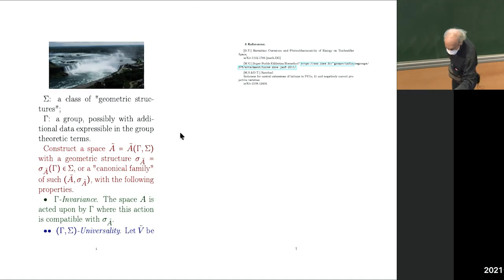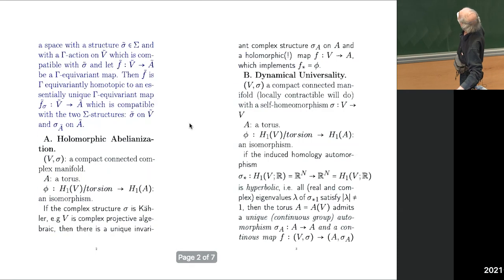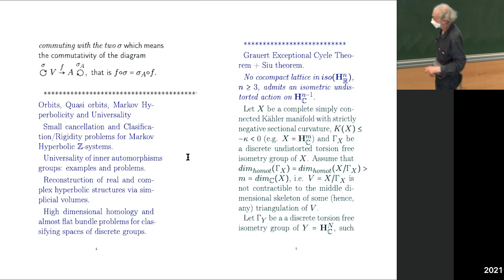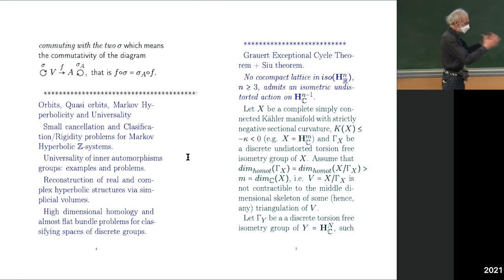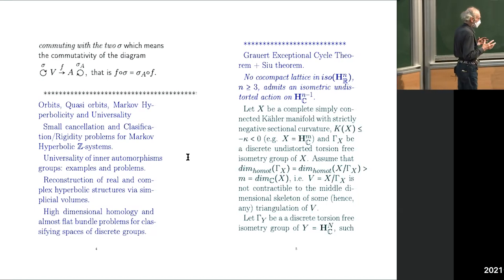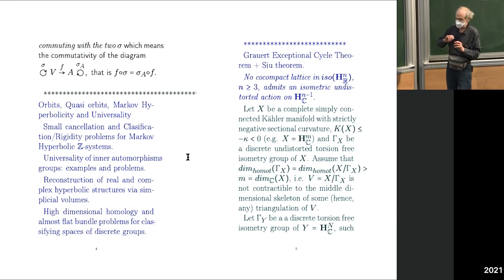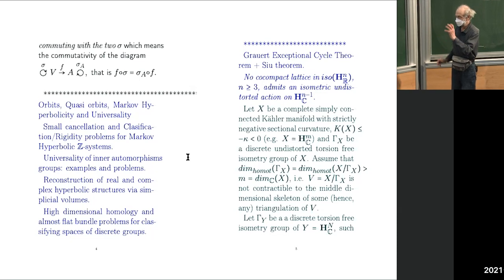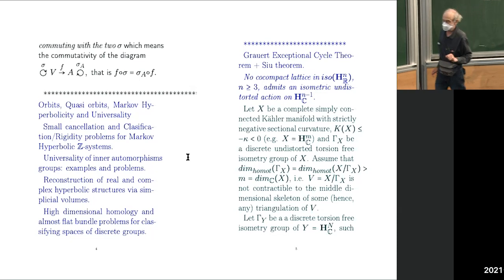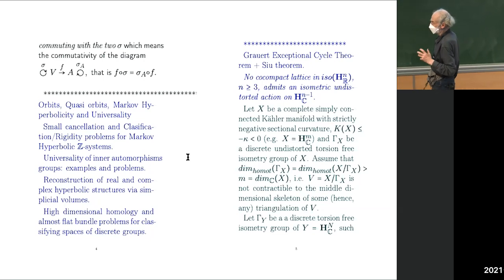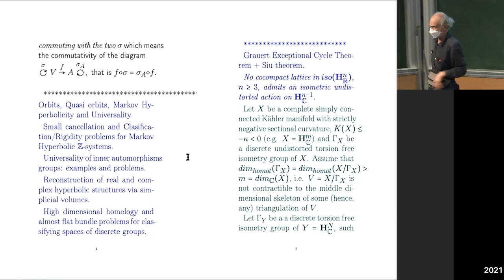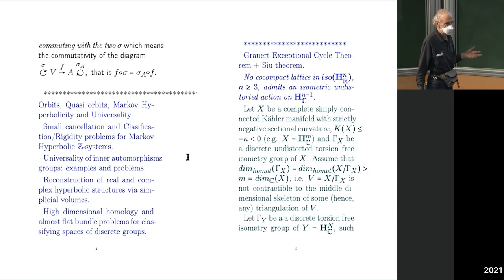So, coming back. Orbits and quasi-orbits. When you have an action of a group somewhere, and it doesn't have to be a group, just a set of transformations, a generating set of transformations. An orbit means you have a map from your group or semigroup to the space such that it's compatible with the action on these elements, right? So you have finitely many elements, a finite generating set, and you have a group itself, acting from one side, from the left or from the right.